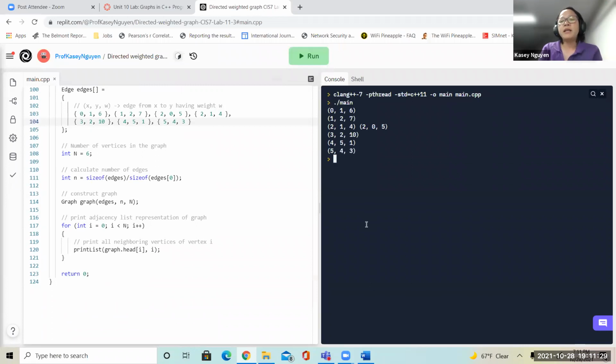So when we run this, it simply gives us the adjacency and its weight, the edges and its weight.